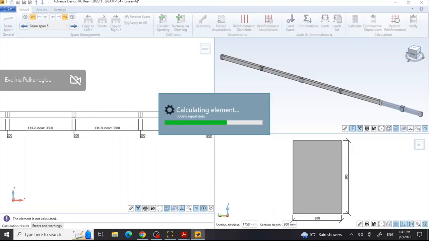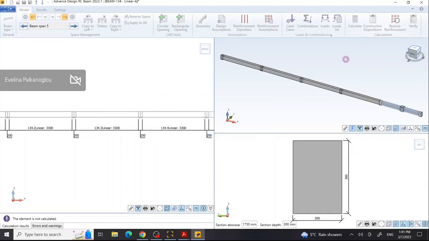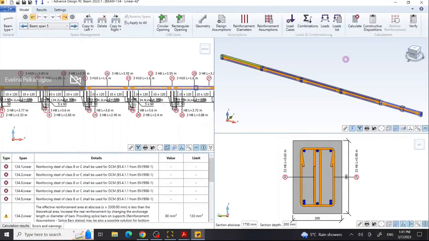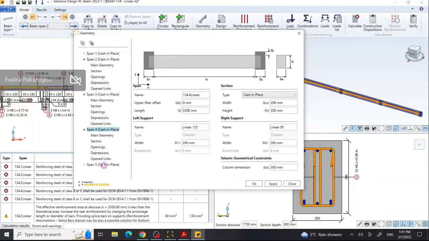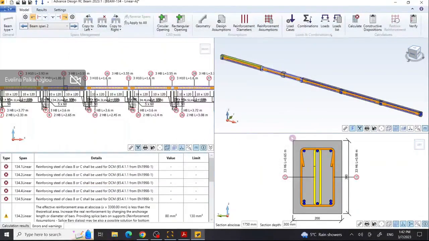And pretty much the same properties apply for this module as well as the ones we discussed for the column. So again, you can change and modify parameters, and by pressing calculate, we can see the assumptions for each span. Then on the right hand side, moving the cursor up and down, you will see these different assumptions applied directly to your element without any need to launch any calculation again. We can also see here, obviously on the left-hand side, moving the cursor right and left, we can access different sections of the beam and see how the reinforcement is generated in any of those.